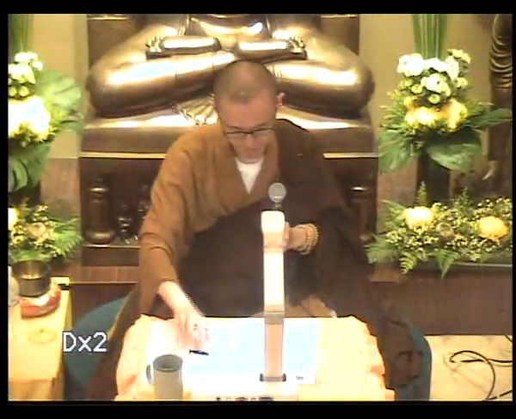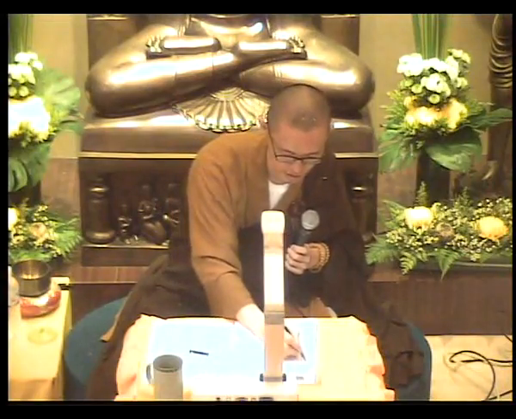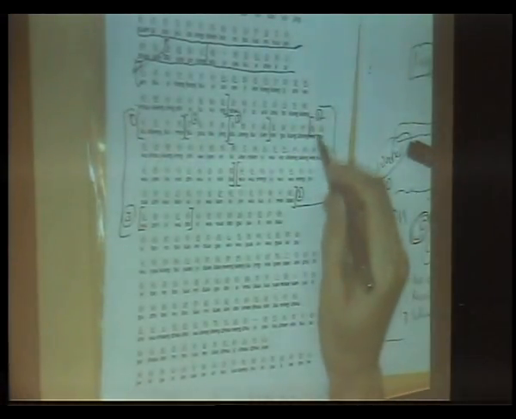Yeah. So next week when we come back, we go into this section here. Yeah? This section here. And this is in a way the bulk of the whole teaching, because here we will revisit, not in detail, but in a way we may go into some details. Okay, the 5 aggregates, the 12 domains: eye, ears, nose, tongue, body, and mind.